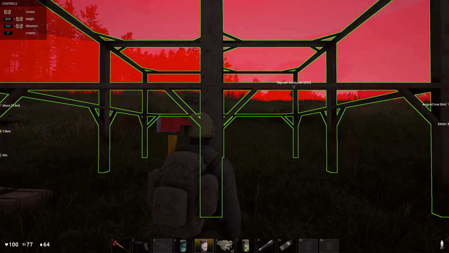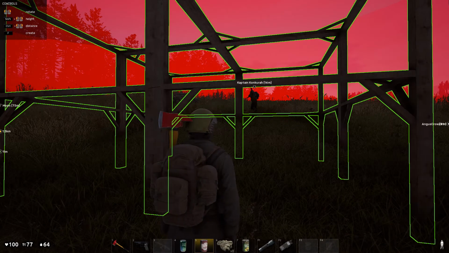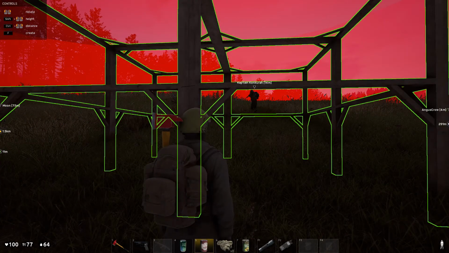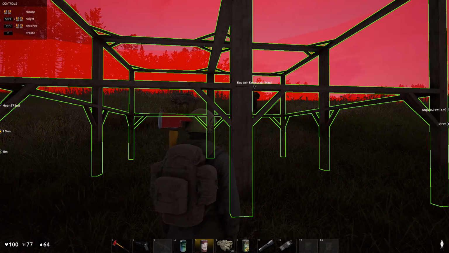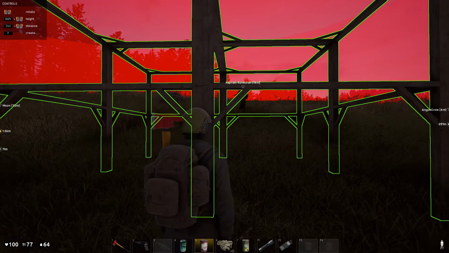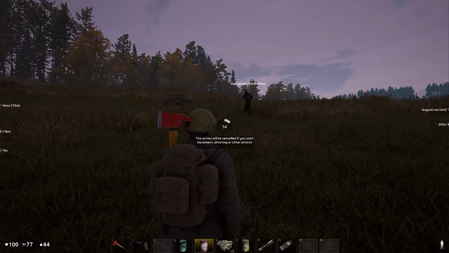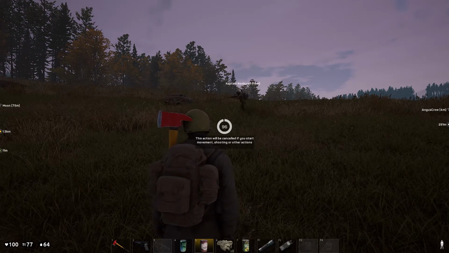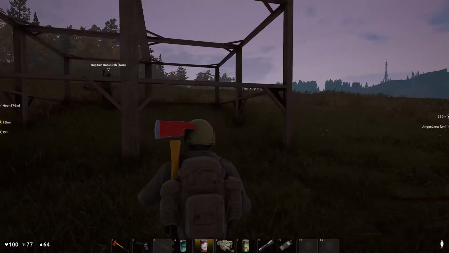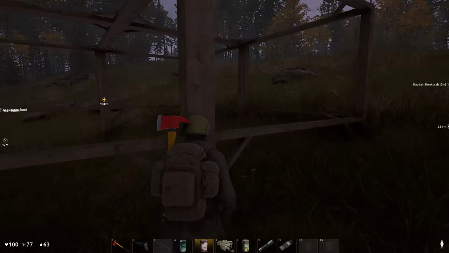Scaffolding. Okay, so apparently I can place it here. Don't even see it. No, I don't even see it. I guess. Okay, one sec, and I'll place it. I just hope that there's no structural integrity in the game. There, oh, go. Okay.